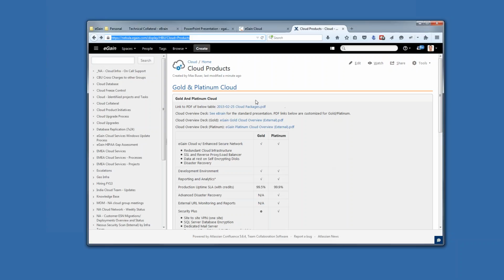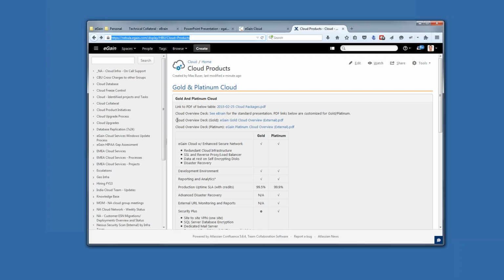The other things I have in here are a couple of things that are useful. There's a PDF of this table so that you can save it and download it and take a look at it. Also, one of the common questions is, hey, I'm only pitching Platinum or I'm only pitching Gold to this certain customer, so I don't want them to see the stuff about Gold or Platinum in the presentation. In general, there's only 1 or 2 slides that change. But what I did was make PDFs specifically for Gold and specifically for Platinum of that cloud deck.